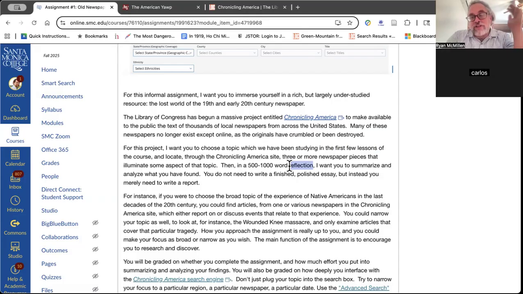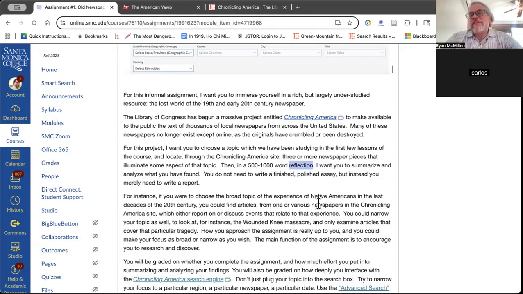All you can basically do is go through the first article and describe what it says, and then go through the second article and say, well, this says something different than the first article, right? But these are some really interesting things I saw. And then the third one can be like, okay, so this one differs from number one and number two because it says this. That's all I want you to do. It's almost like a play-by-play, if you know about that in sports. Imagine that the action's happening as you have these articles in front of you, and now you're describing what you're seeing. That's one way to do it. If you want to write a paper, some sort of thesis-driven reflection, that's fine, but I'd like you to do it that way.